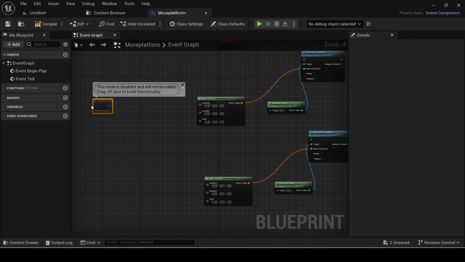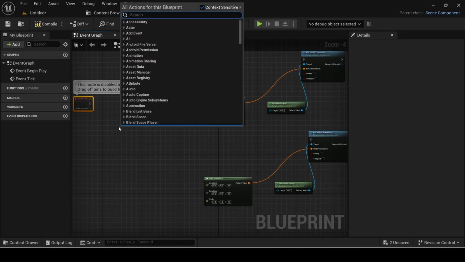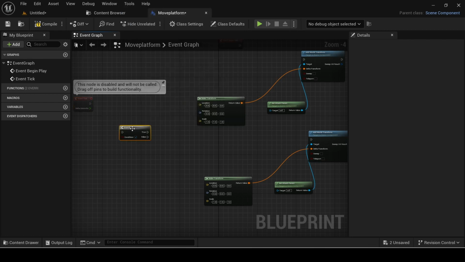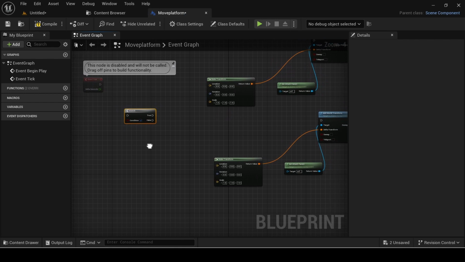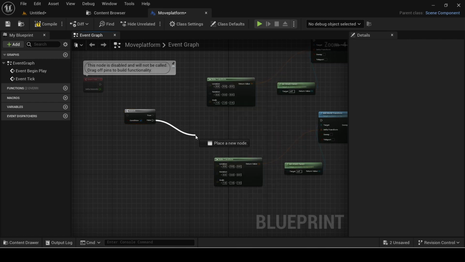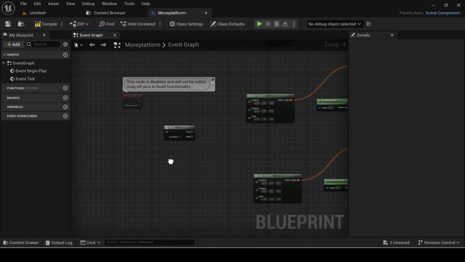Since the computation of the transform addition is happening in two directions, we will use the branch node, which will manage that execution flow. In the branch node, it's going to check a condition. If the output of the condition is true, it's going to make the execution occur in one direction. If it is false, it's going to make the execution occur in the other direction.